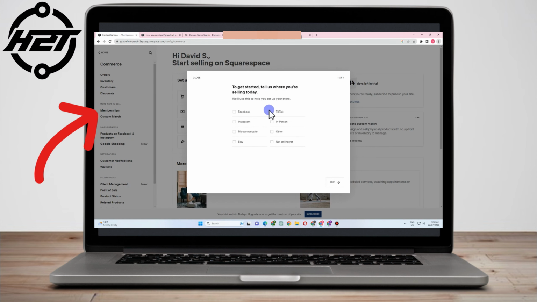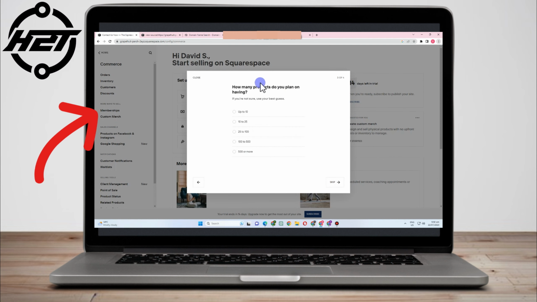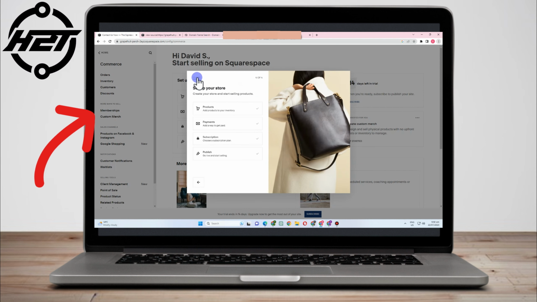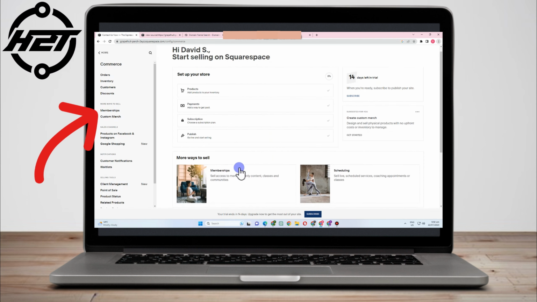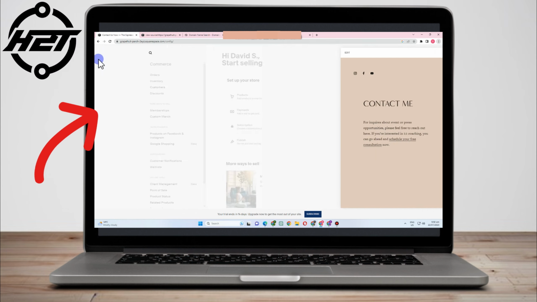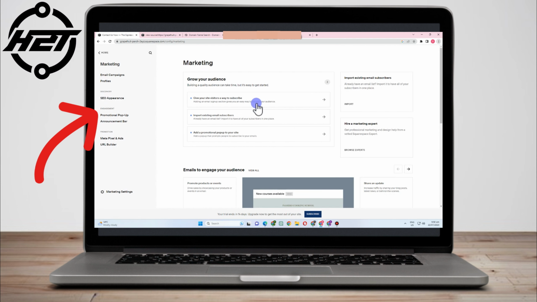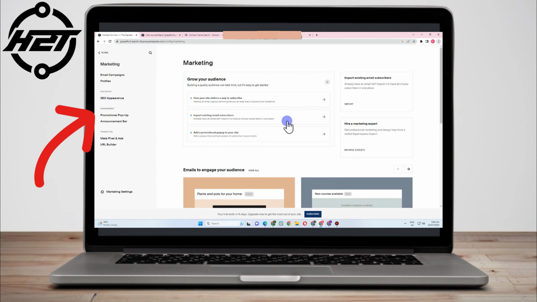So for page, access, social, and so on, just simply explore everything here and you can probably see the information. So for commerce, you can simply tap this one here. If you want to avail this, you can see all the informations here. How many products do you plan on having? This is for those people who are planning to start e-commerce or set up your store. So we have here the options below. Feel free to explore also. For marketing, if you're going to tap this one, you can see here email campaigns, profiles, and how you are going to grow your audience.